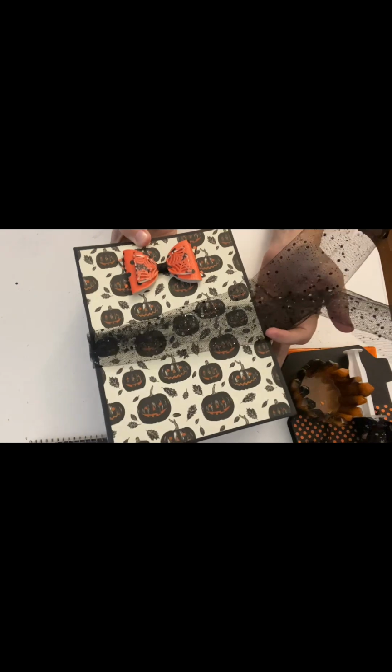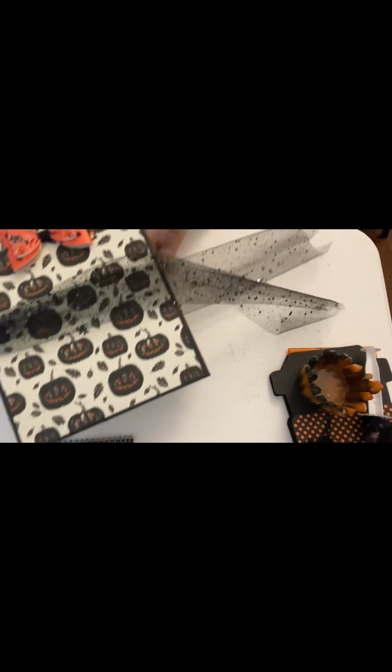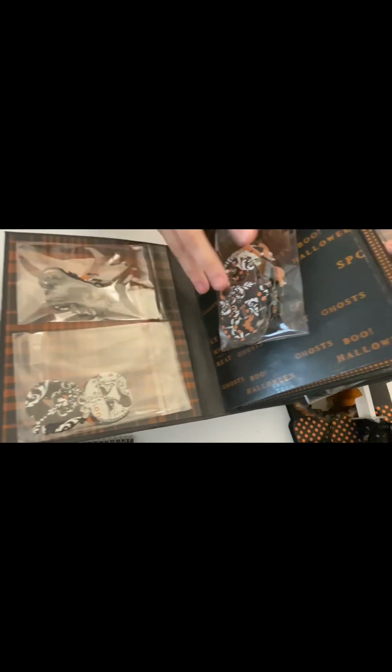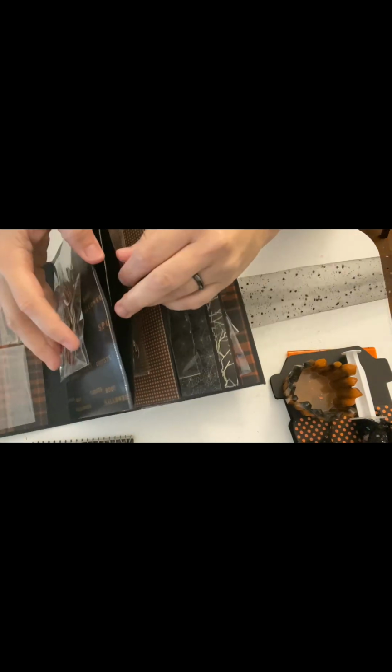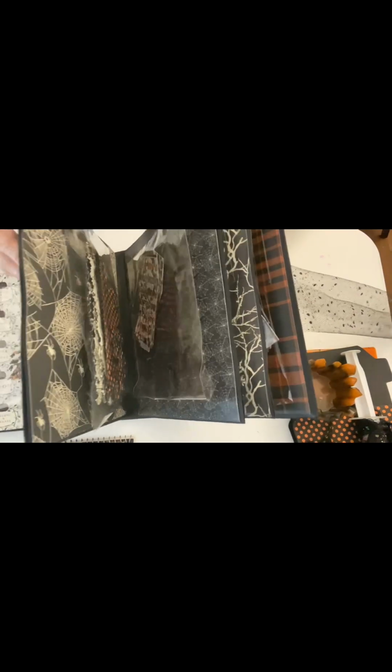Then I have this album that I made here. I'm not sure I can get it all in one shot here. Turn it this way. It's just a bow up here, here's a tie. You open it and it's filled with a bunch of die cuts. Cat, pumpkin, another pumpkin, and then in each side there's little pockets with more die cuts in here. That's just little random ones. This one's random ones. Then on the next page, a little haunted house, happy Halloween words, and inside this one are cutouts that I had, little Starbucks Halloween cups.